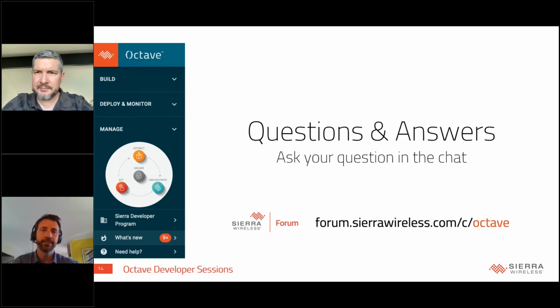Any other question for Augustin? Yes, I see. Another question: is it possible to write edge actions, edge programs, in other programming languages than JavaScript? No, for the time being, at least. The approach with Octave is to have one simple language, the same being used at the edge and in the cloud. With the Octave framework, it's JavaScript only, both at the edge and in the cloud. Further down the road there might be some evolutions with extra features and capabilities, but nothing for the immediate short term on these topics.